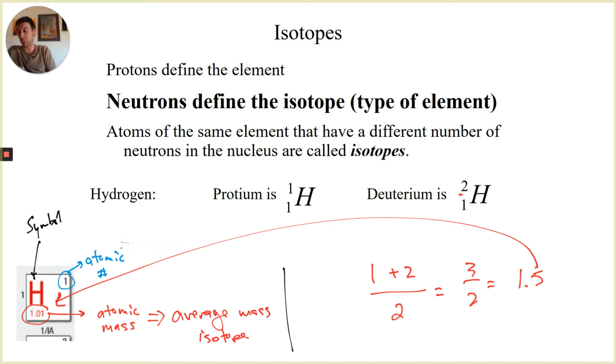However, in the calculation that we just ran here, we assumed, and we know what happens when you assume, okay, we assumed that protium and deuterium made up an equal percentage. They were both 50% of the total population of hydrogen. Okay? And you might be like, well, I don't see where 50% is written into this calculation. And most people don't, okay? Because when we think about a simple average, we have just chosen to ignore where the calculation came from.